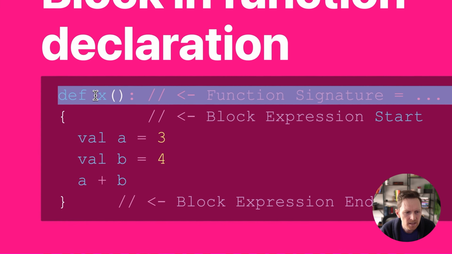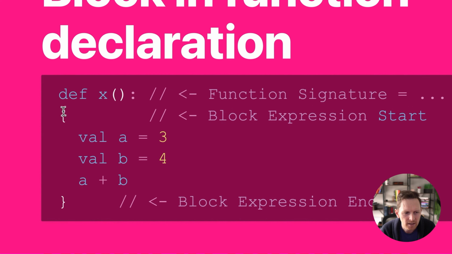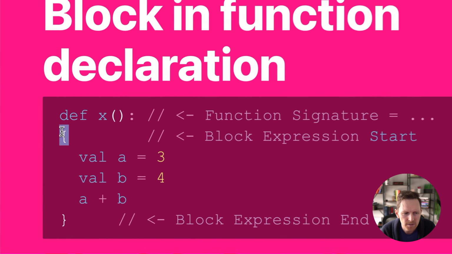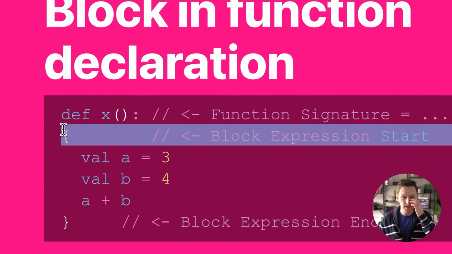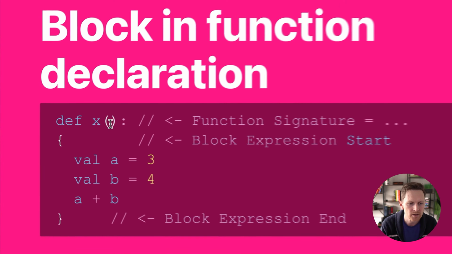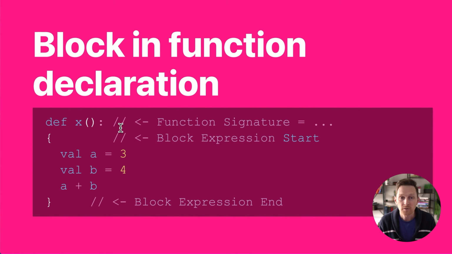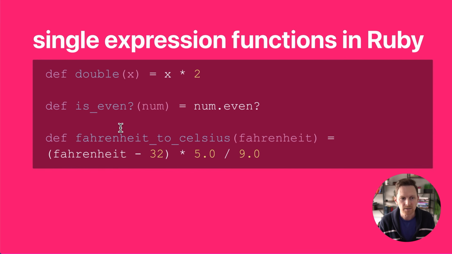But this here is my function signature. And then the body of it is this block, right? And this block evaluates to a value, right? So all we're really doing when we declare a function is giving it the function signature and then giving it the block expression that it will evaluate to get the value depending on the declared parameters typed in, which are brought into scope. So if you can do that with a block, why not anything else, right? And of course you can in many of these languages.